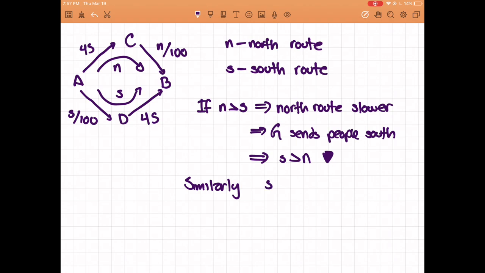Similarly, if we try to assume that there are more people going south than north, our assumption would imply that there are more people going north than south, which is a contradiction. Hence, the only outcome that is consistent with our assumption is that the exact same number of people use each of the two routes. Because since we have 4,000 people, that means that there are 2,000 people going through the north and 2,000 people going through the south, which means that the short segment would take 20 minutes and the total travel time on each of the two routes would be exactly 65 minutes.